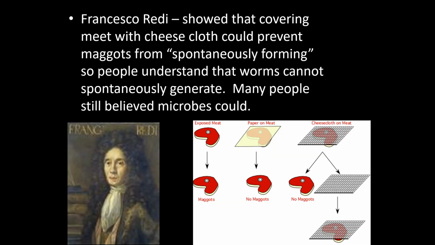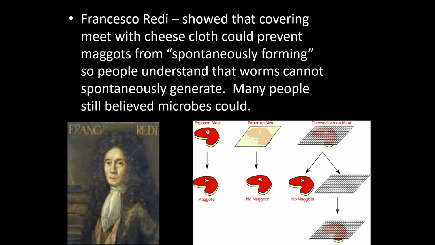Louis Pasteur and Francesco Redi were some of the people who disproved the idea of spontaneous generation. So Francesco Redi was trying to show that some of the higher forms of life, like flies in this case, couldn't be spontaneously generated. And people thought at the time that if you just put meat on a counter, the meat would kind of turn into flies and maggots. What he showed is that if you covered the meat up, maggots wouldn't form on there, and so what was happening was flies were laying eggs on that meat, and then the eggs would hatch and give rise to the maggots. But if you cover it up and prevent the flies from landing, the maggots weren't spontaneously generated.